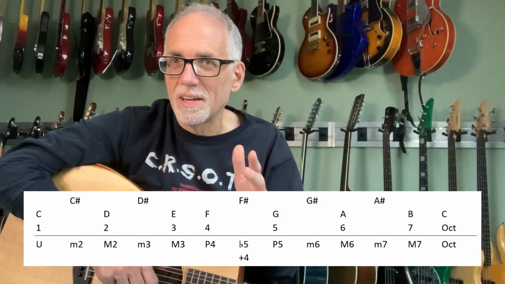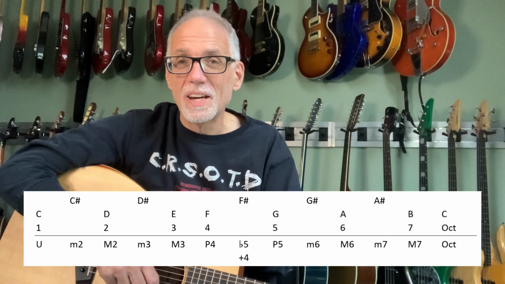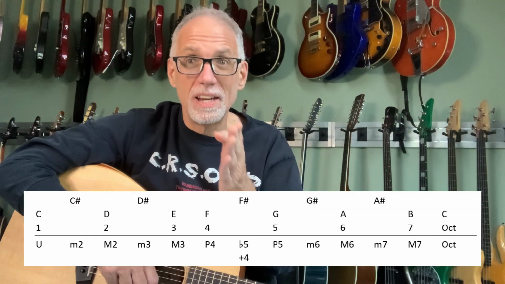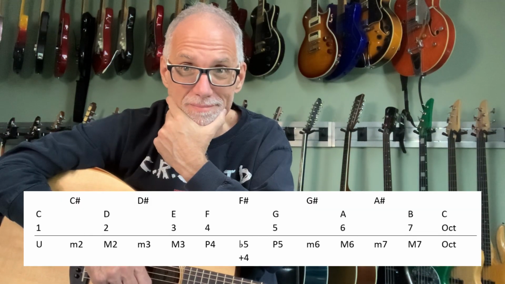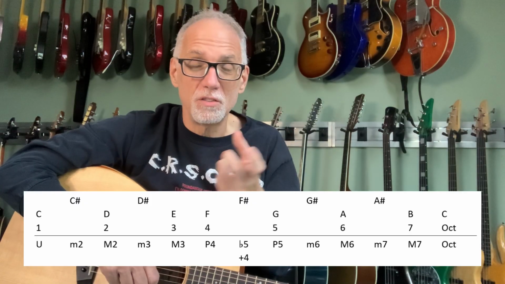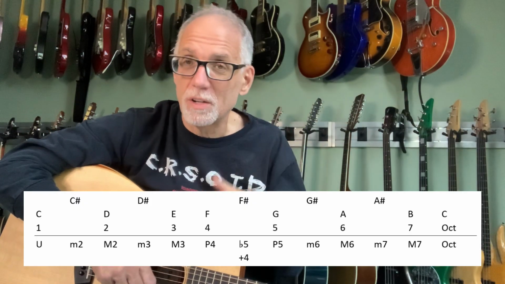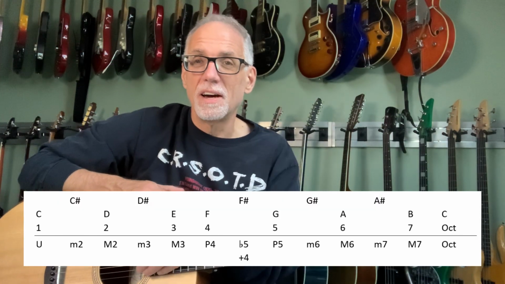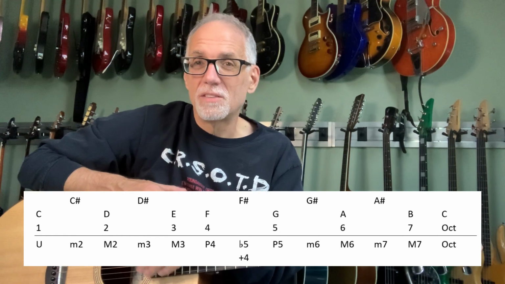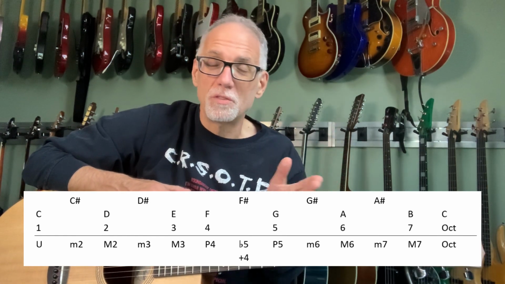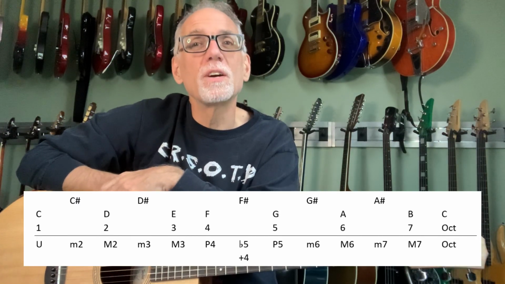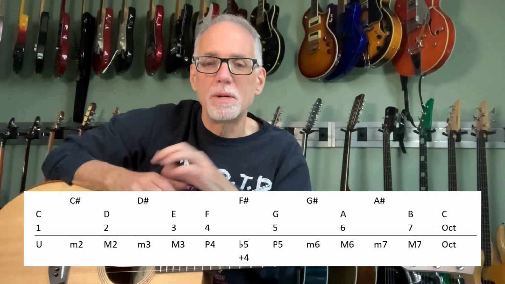It's the same thing with the fifth. If I go from C to G, that's a fifth. And then from G up to the next C is a fourth. So they have that special kind of relationship, and it allows you to flip them around in various ways when you're playing music and playing the guitar to produce interesting effects. Those are very, very important. They're important in other ways too, which we will get to later, but that's one of the reasons why they're called perfect intervals: because of that complementarity.